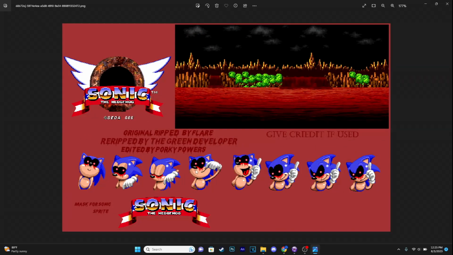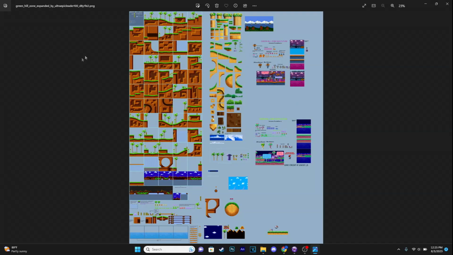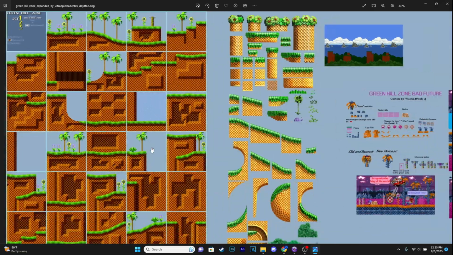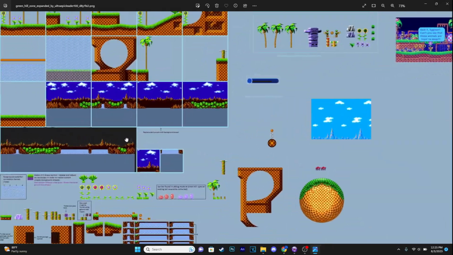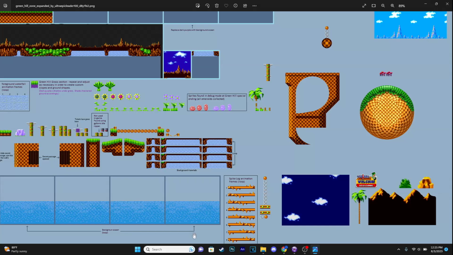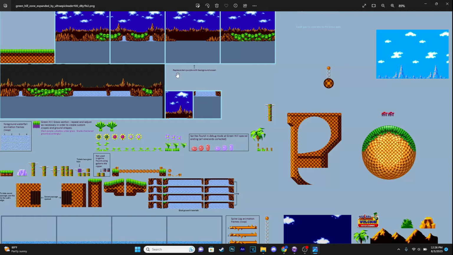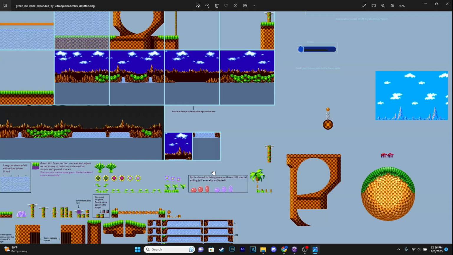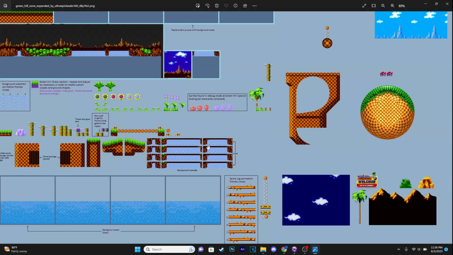We're going to be using this one here, so that way we can get the Sonic.EXE finger waving, the background, and the title screen with the Sega 666 and all screwed up and stuff. The next sprite sheet we're going to be using is a Green Hill sprite sheet, so you can see this also has some extra sprites too, but we just need these ones here for Green Hill. Mainly really just the background here, and the water, which is down here, and then possibly the waterfalls if you have waterfalls in your background. If you don't, like say you pick these 3 and then don't do this one, then you don't need the waterfalls, but if you do end up having them, then you will have to use these.